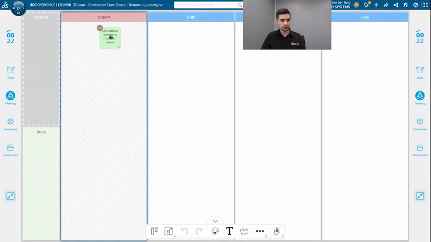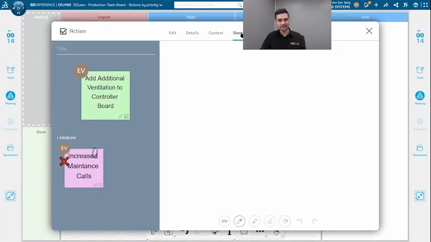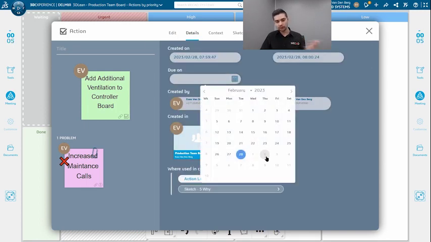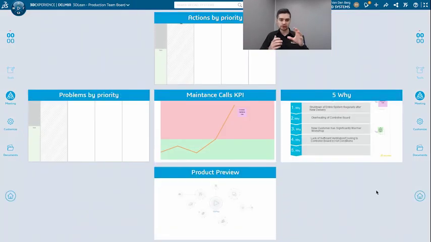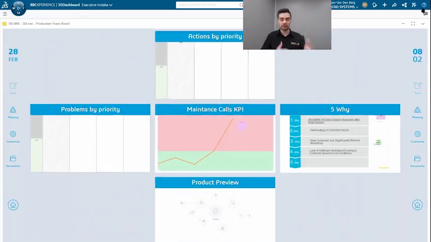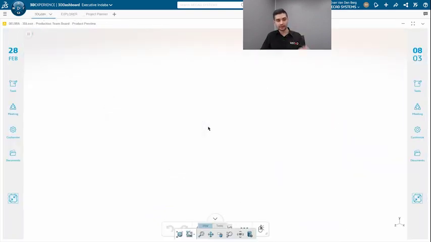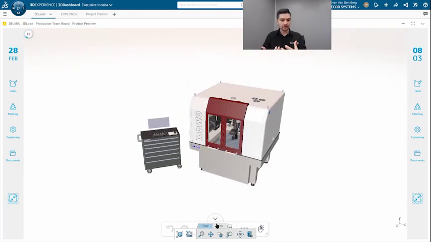And if we go to our action board, here's our action. You'll note when we drag it into specific fields, it actually sets properties like the urgency, where it falls in terms of our weekly plan, when is it planned, when are we going to do it. And we can actually change the view of that board depending on what we want. So if we want to see things like the CAD file, for instance, we can go to the 3D playboard, drag in our CAD file, and now we're going to actually have a look at this in 3D.